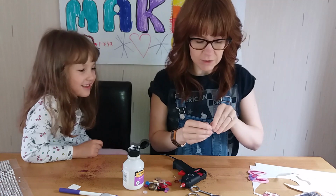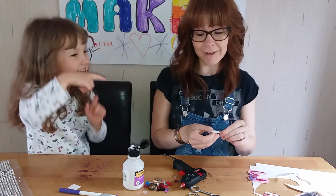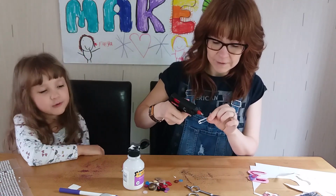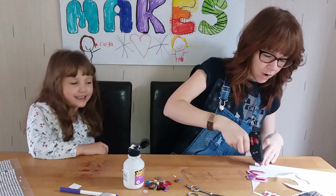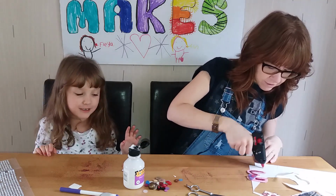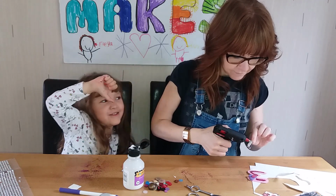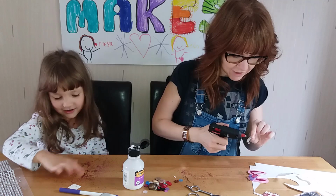That didn't work because my glue gun wasn't hot enough. Silly mommy. There we go. Now it's working, everyone. Not quite. It's not quite hot enough. So it's probably easier if you do have super glue. We're using a hot glue gun, and it's a big fail. It's not a fail, it's just not heated up properly.